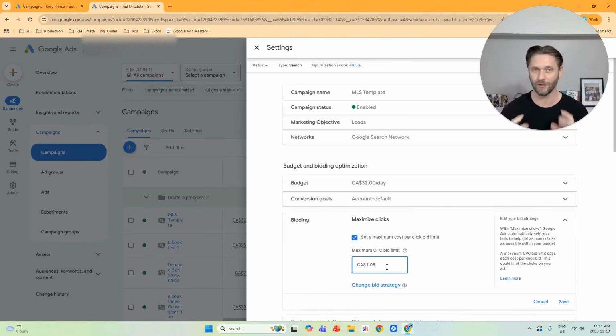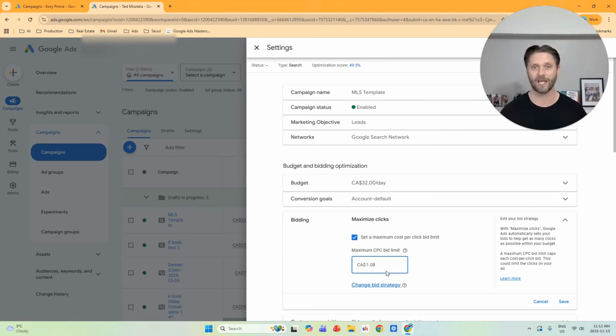So when I start a campaign, you never start with this bid limit. You actually leave this off, and then you let it spend your $32 or $33 per day, which is around $950 or $1,000 per month, which is what I recommend for these campaigns. And then as it continues to optimize, it'll start getting leads for anywhere from usually $5 to $25 starting. Then it will start getting them less and less. Then what you do is you start putting a constraint on it where you put the maximum cost per click, maybe 20 or 30 or 40% what the average has been over the first 7 to 14 days.